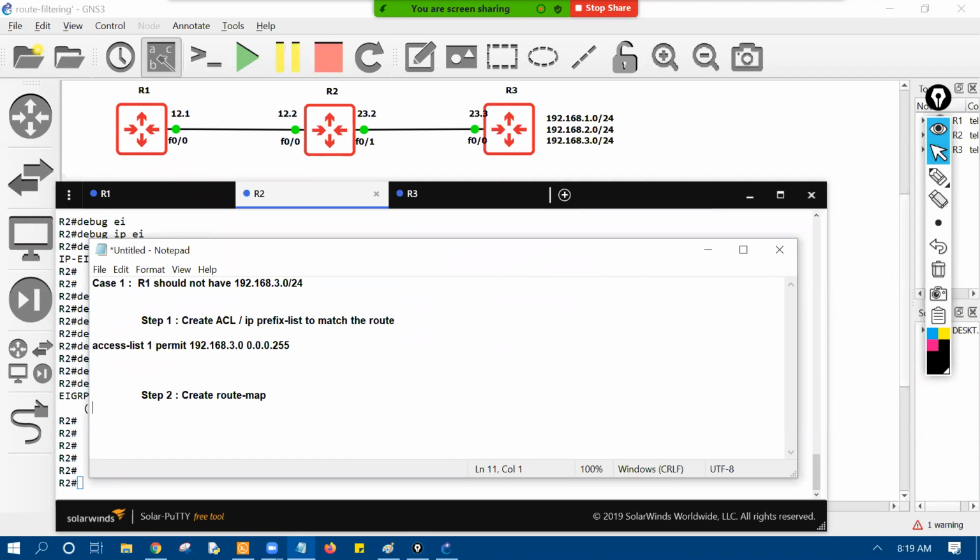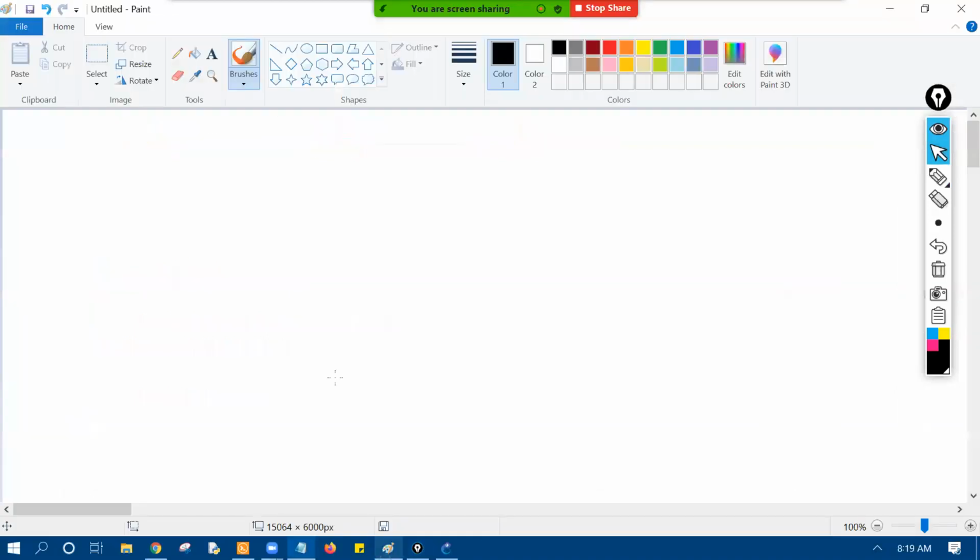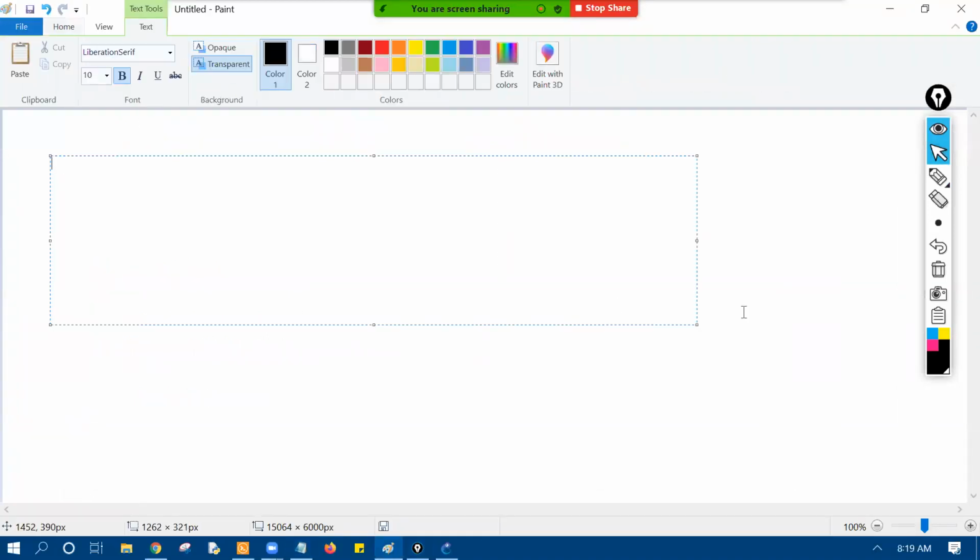A route map is something like that. You are doing the modification for a particular route. What is the meaning of route actually? Route means we can say the prefix, right?